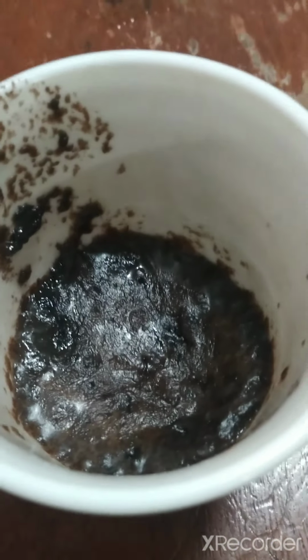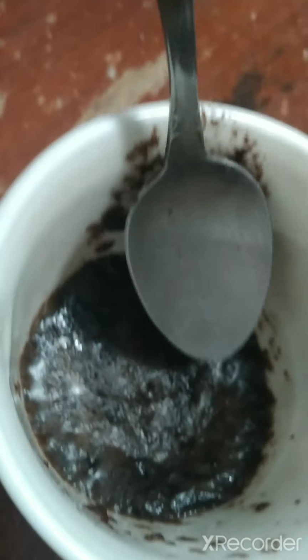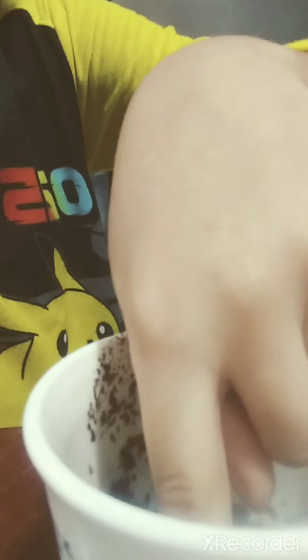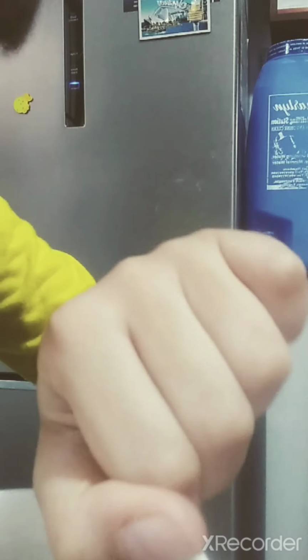Once you're done, it should look like this. And when you get a spoon, you touch it, and when it feels a little squishy but solid, it means that it's a cake now. So let it cool down for like how much the time you cooked it, for like 1 minute. And okay, when it's not hot, you should get your spoon, get some of it, and take a bite.